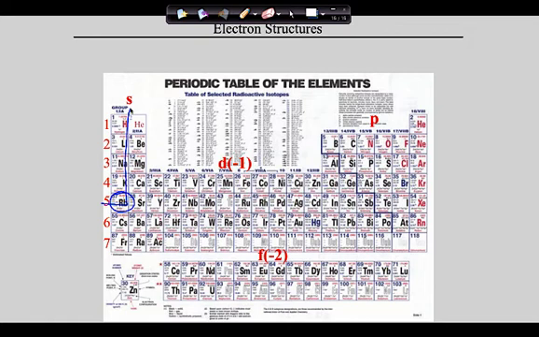And then looking in the D sublevel, if we were to look at an element like, for example, silver, silver is in a D, but this is not the 5D, it's D minus 1. So that would be the 4D sublevel.